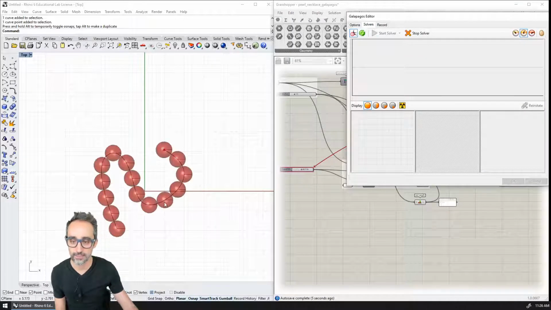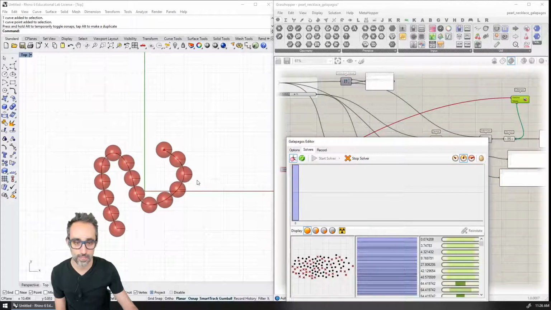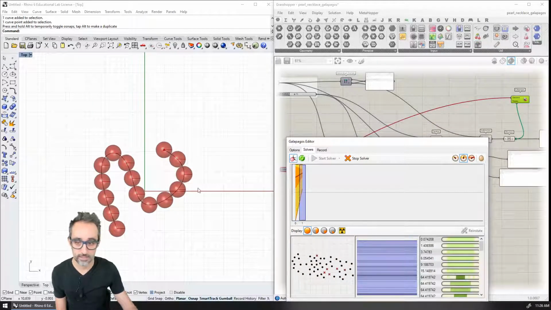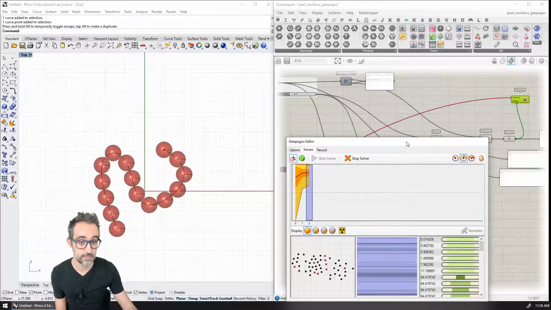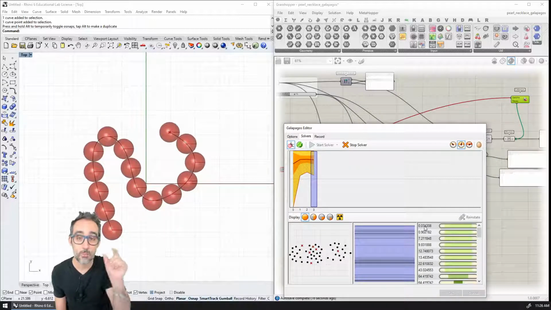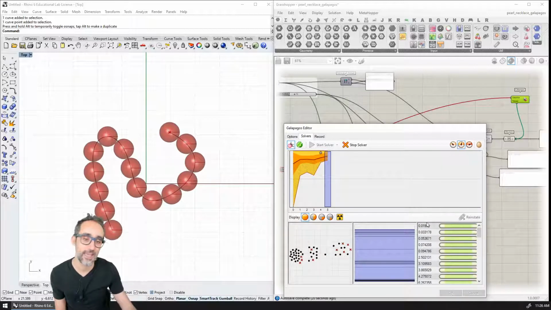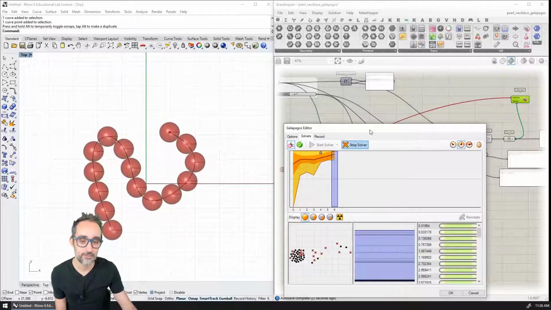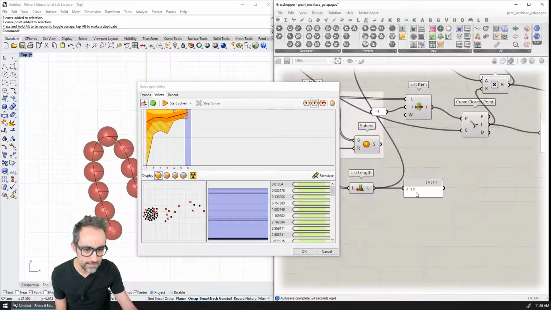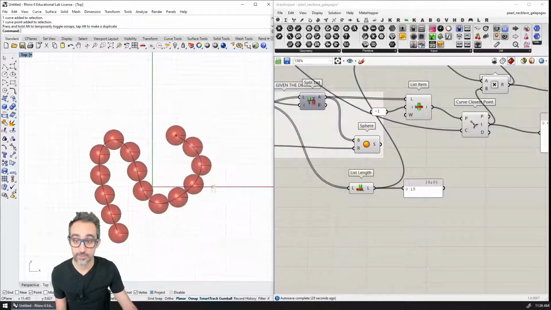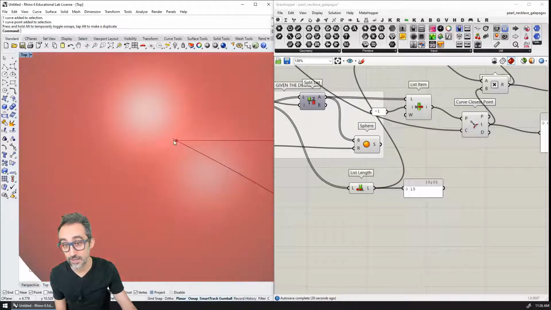And I don't want to disclose anything, but as we click here and we click on the optimizer and we start solving, you can see that we have now converged to a pretty good solution. It's at 0.07 parameter space units from the end of the curve. And if I stop this, I can probably see that it's got 15 spheres, and I can zoom in and see that this value is very close.